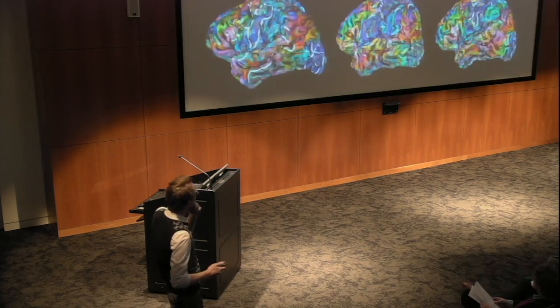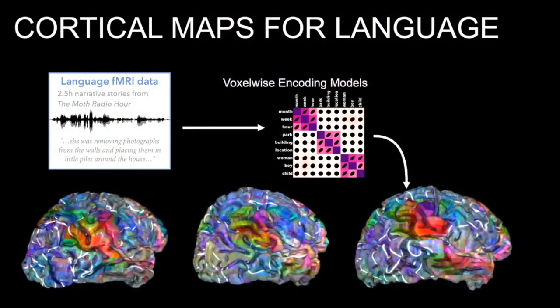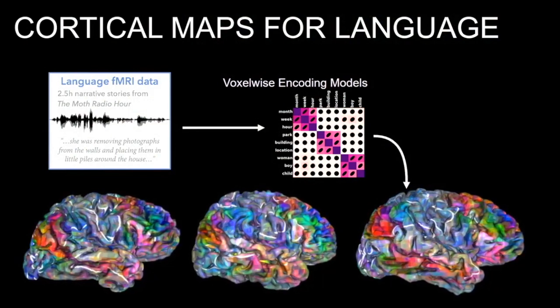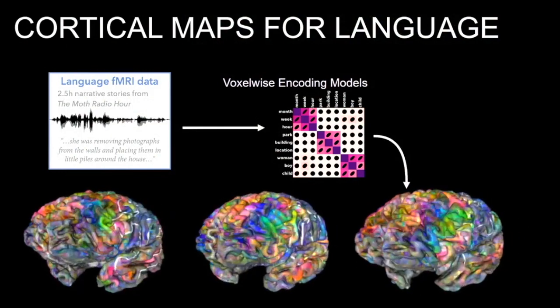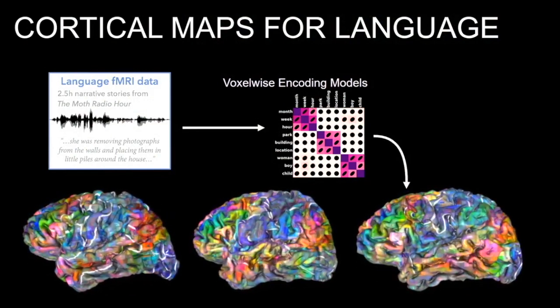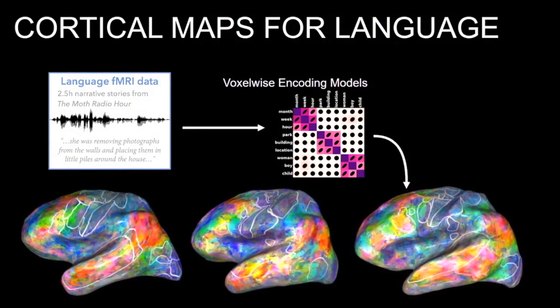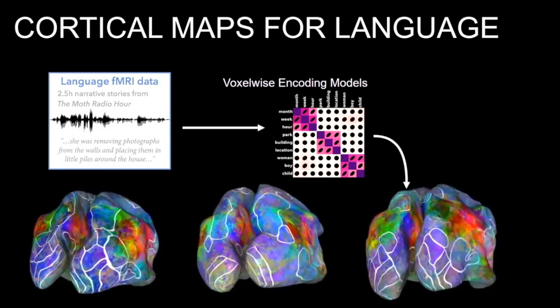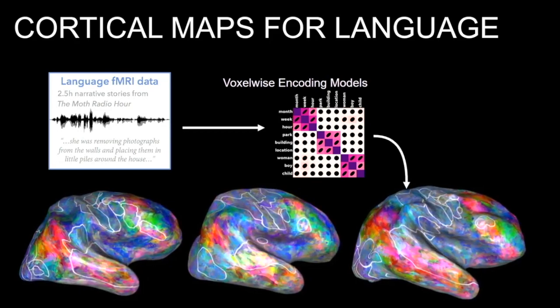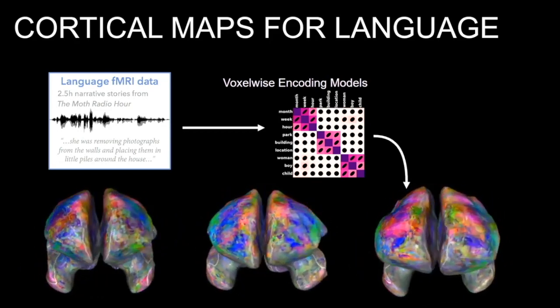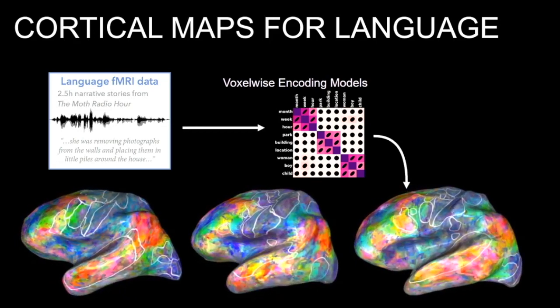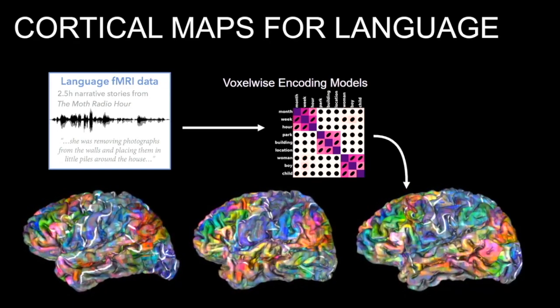So I wanted to start first with a recap of what my work is about generally and what I've been looking at. So I study human cortex using fMRI, which is like 1 million miles away from what most people here are doing and talking about, but that makes it fun, right? So I'm interested in the language system. I'm interested in how the brain represents the meaning of language, the meaning of words that we hear.